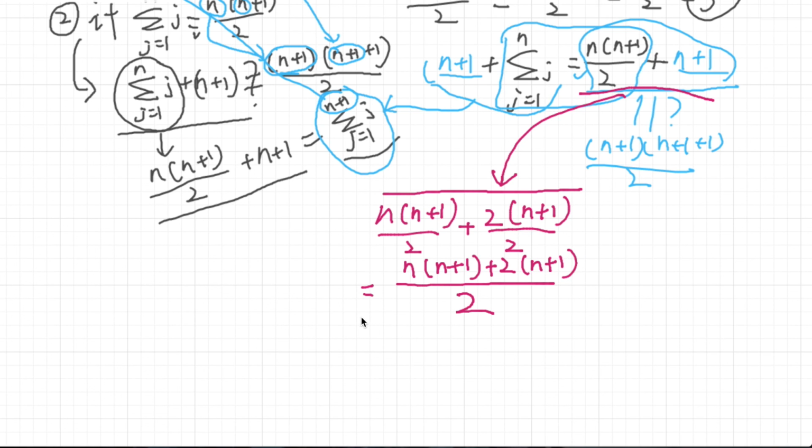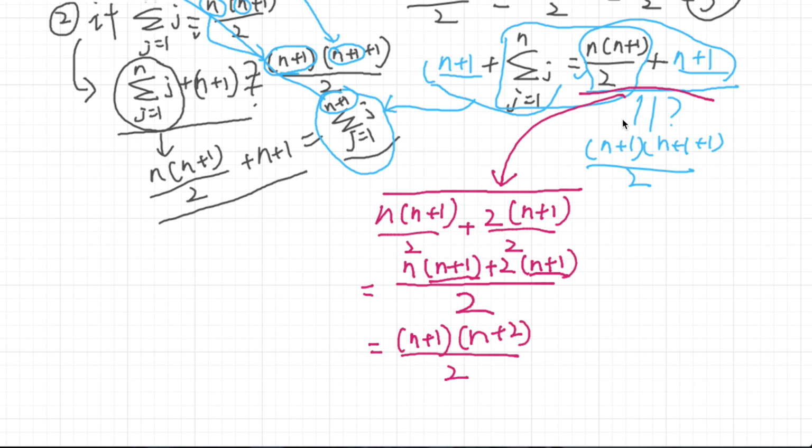And then, is this called the distributive property? I think it's called factoring. Basically what you do is you see on the left side of the term you have n plus 1, and you also see that on the right side. So you take the common term n plus 1 on both sides, write it out, and then add the rest together. Since it's multiplying n and it's also multiplying 2, you could just say it's multiplying n plus 2, over 2.